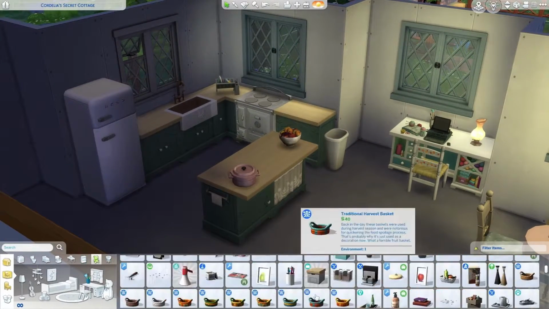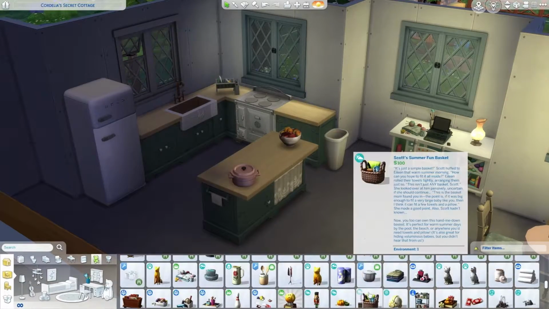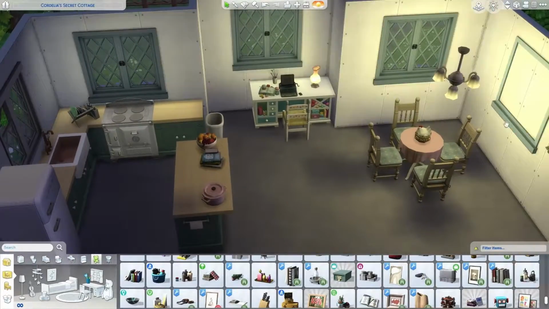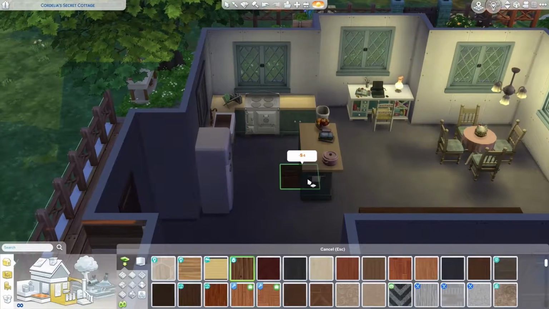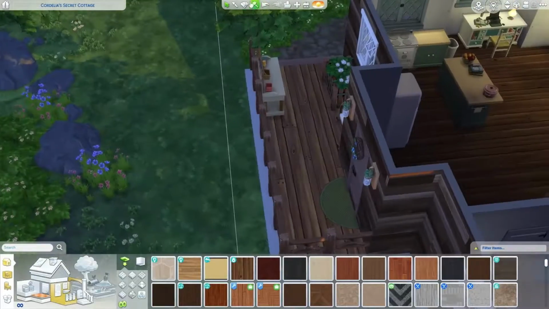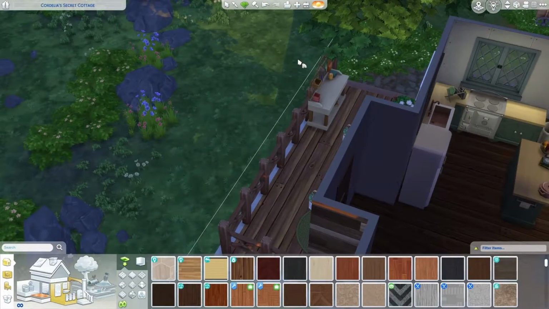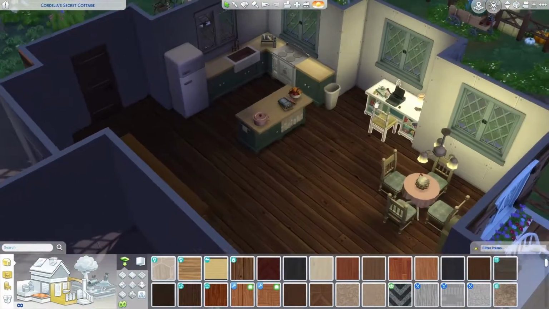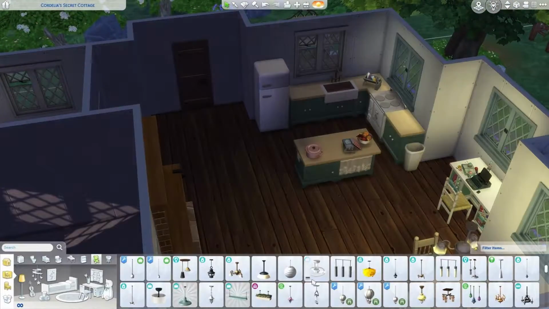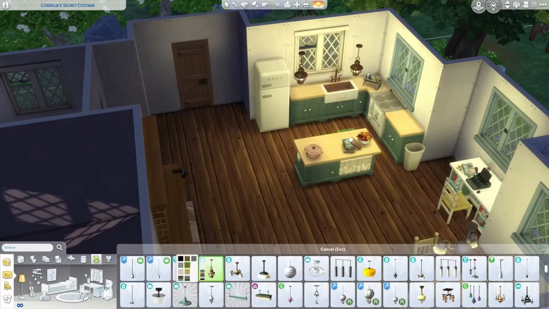But yeah, I was really trying not to use custom content because I got some new custom content that I think uses this pack and recolors and adds some things. And I just did it. I was like, I can't. Maybe I'll use it in a house that I'm just using by myself, but I don't want to do that if I'm going to do a video on it.